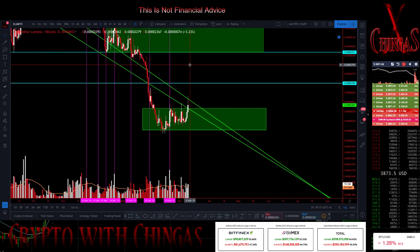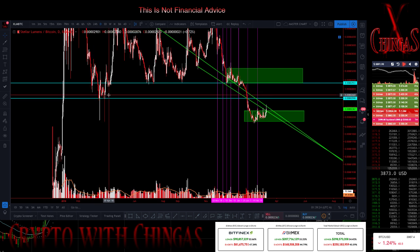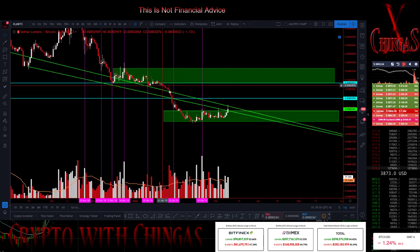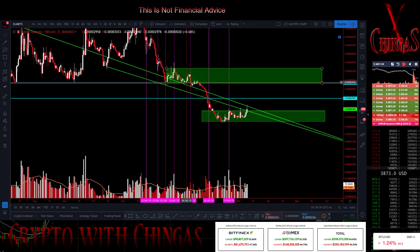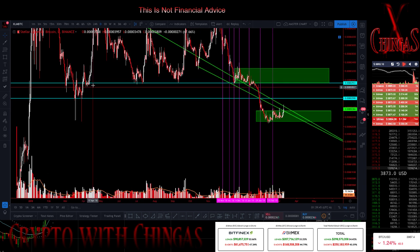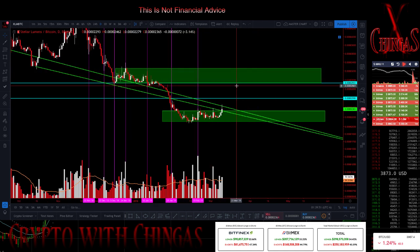And then this area here, this whole zone, can be one of two things. It's either going to be previous accumulation area over here where you get stuck into another range, or like we already did last time, just sell right through it. We'll do the opposite and just buy right through it. Then you get into this next zone here, and that's where you have more previous accumulation, more previous accumulation, and more previous accumulation. So you would imagine that when we get into this zone over here, if you don't blast through it and come back down and retest it for further highs, we're just going to get stuck in another range.